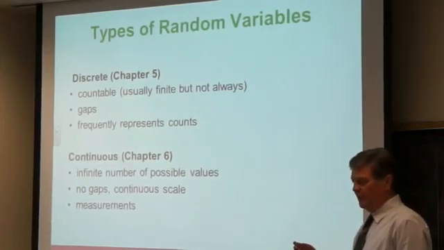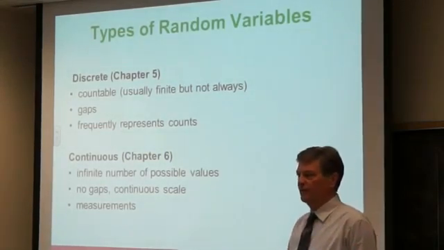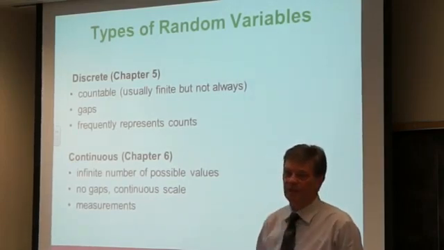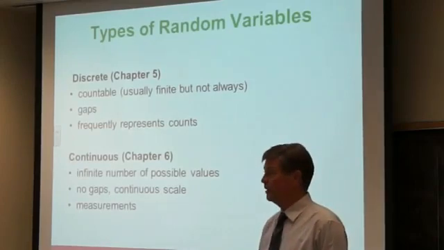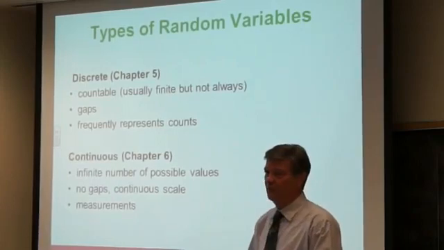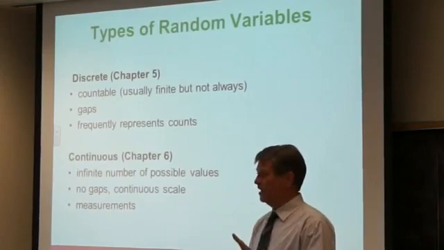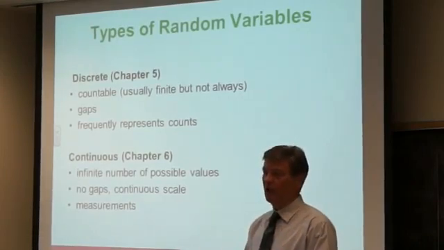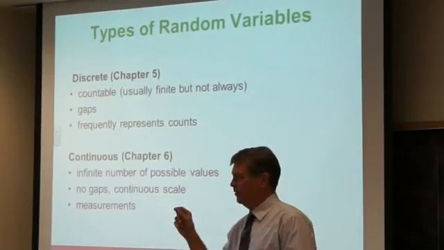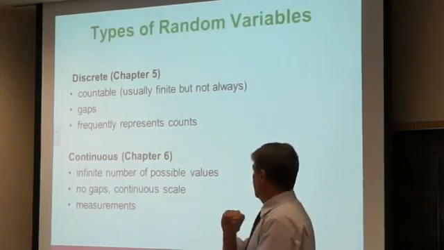Okay, now let's pause and, before we go further, talk about the difference between discrete and continuous random variables. In Chapter 1, we were just beginning to think about collecting and studying data. We made a distinction between discrete and continuous. Remember back then, discrete, usually a finite number of values. Doesn't have to be, but almost always finite. Often it's a count of something, so it's integer. Often, doesn't have to be. But the hallmark of discrete random variables are their gaps. It's not a continuous scale.